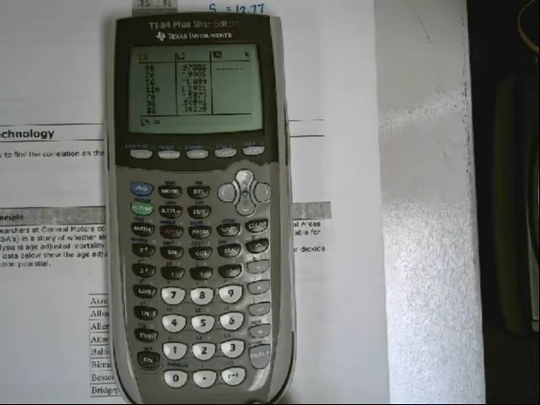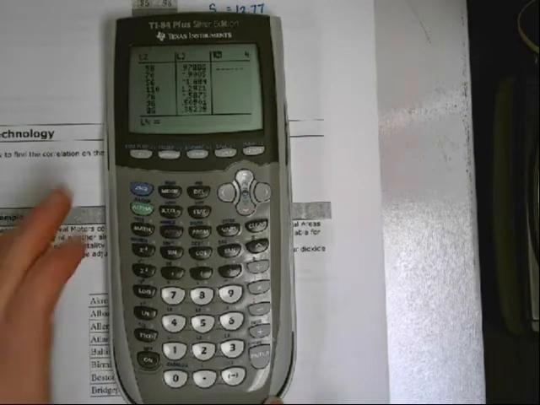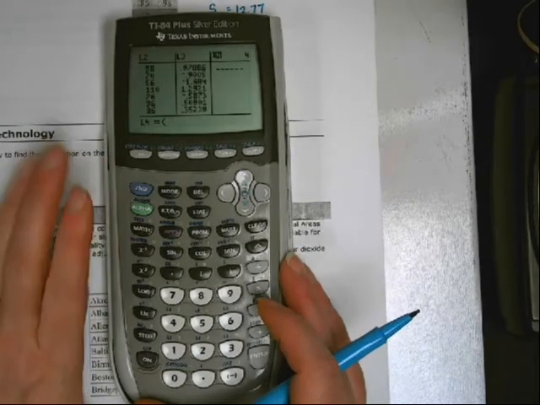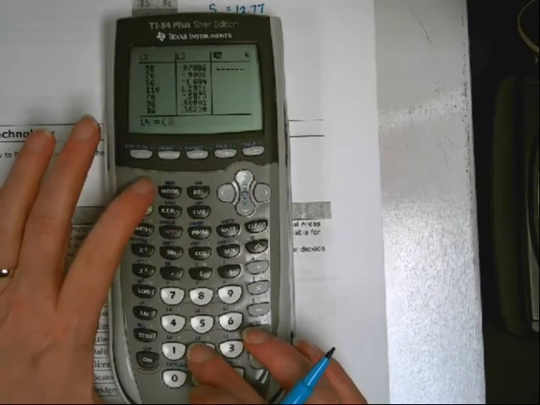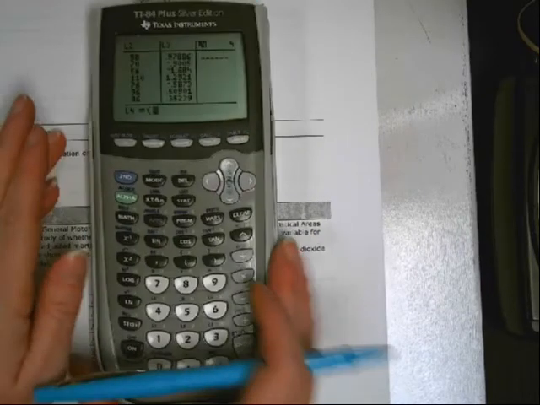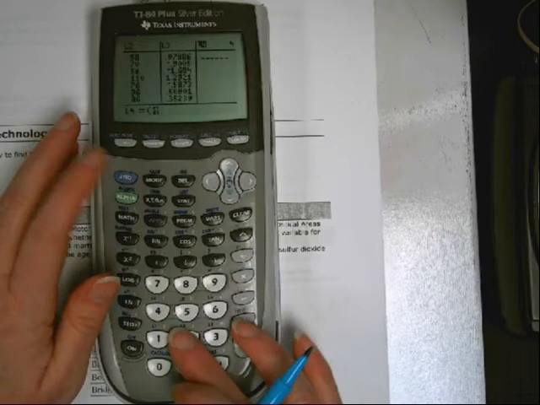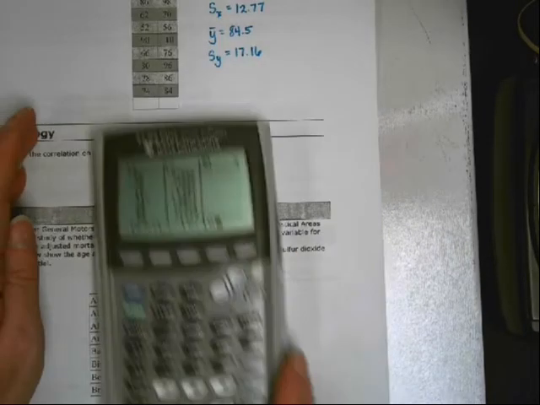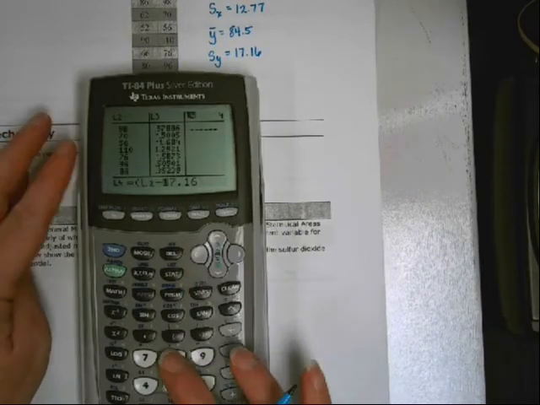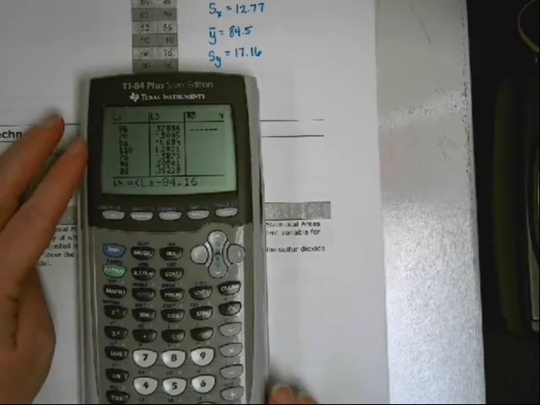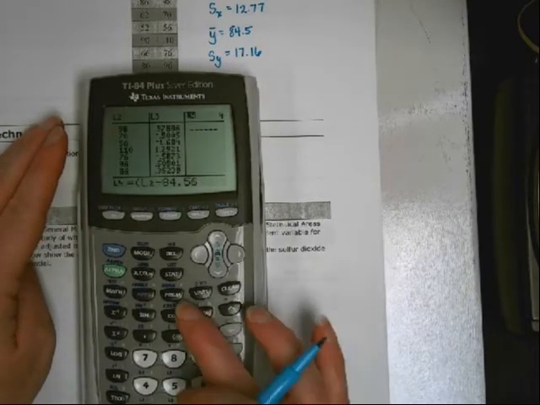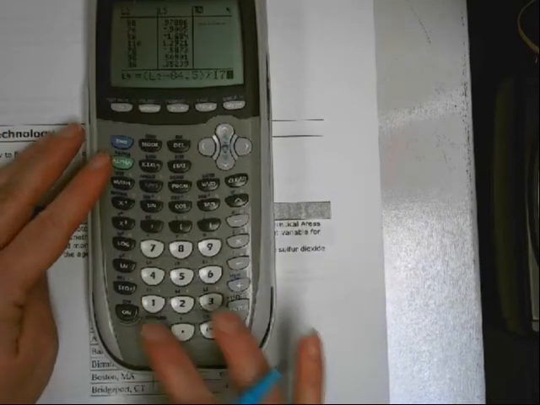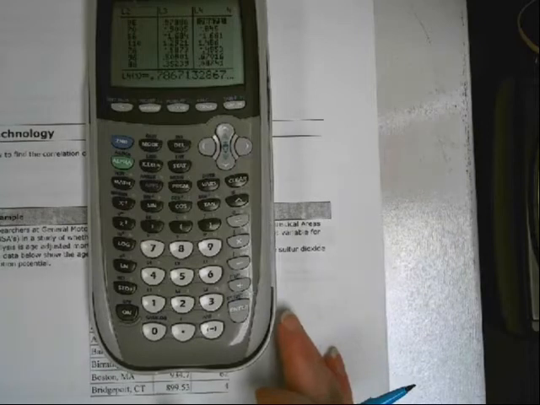And, now I'm going to do the same thing for L4, but this time I'm doing it for the Y list. So I'm going to do list two minus the mean of the Ys, which is 84.5, divided by the Y standard deviation.